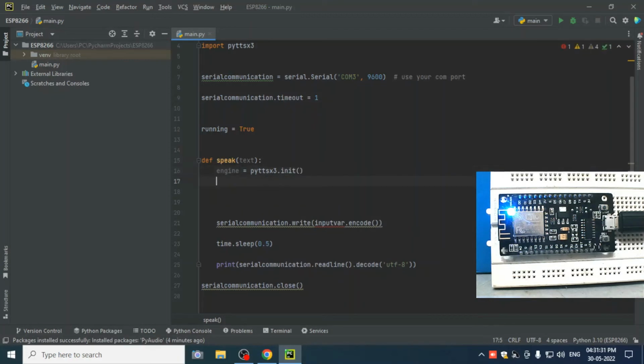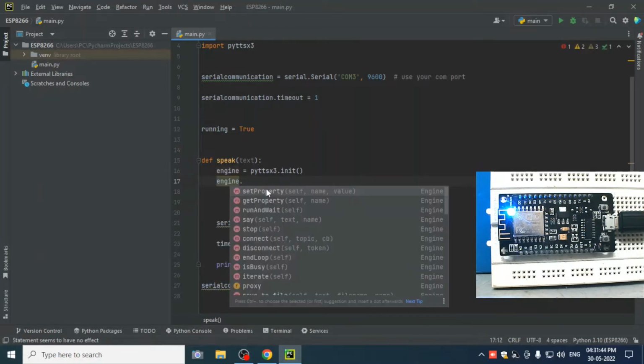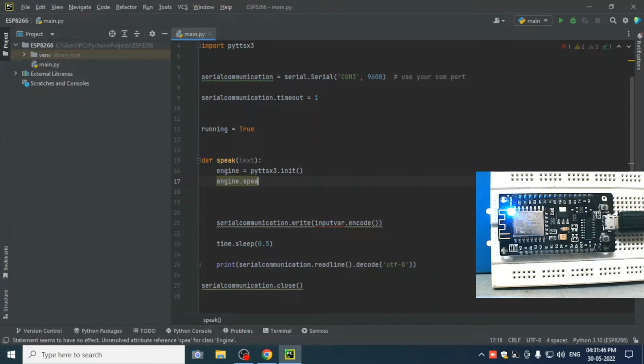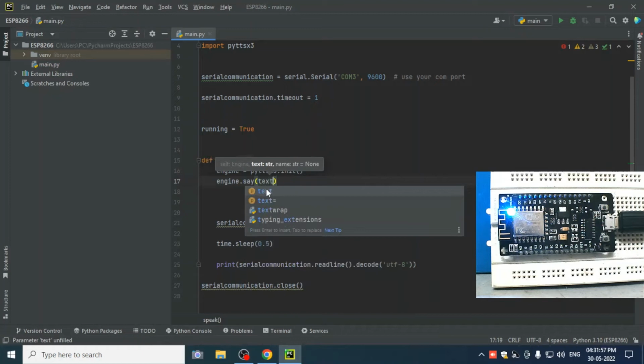All right, perfect. And we need to use this function to speak. So let's say engine dot speak, or I'm sorry, say. It's a say function. Say, inside that one we need to put that text here.